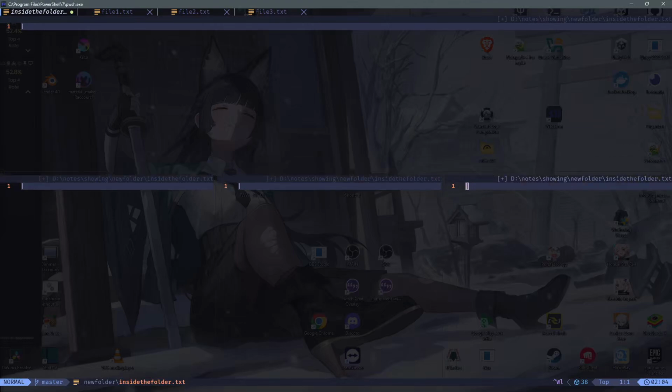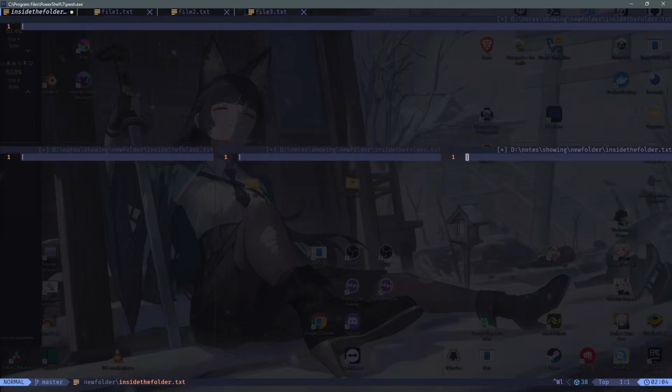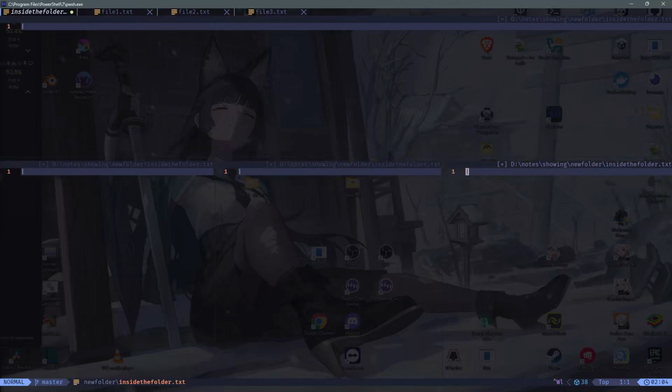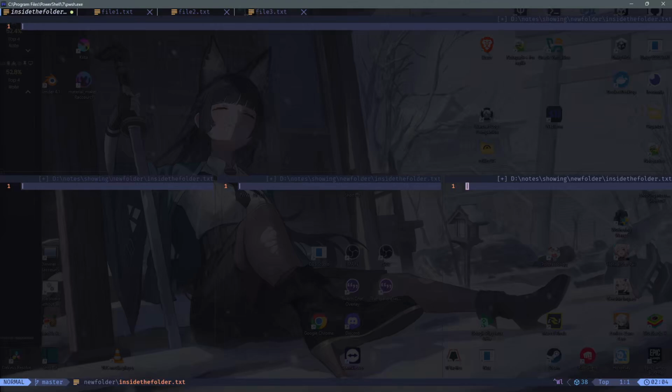I think you can figure it out, but you just need to know that it's Control and arrow keys to extend them. So now we can create, move around, and resize windows. So that's nice.